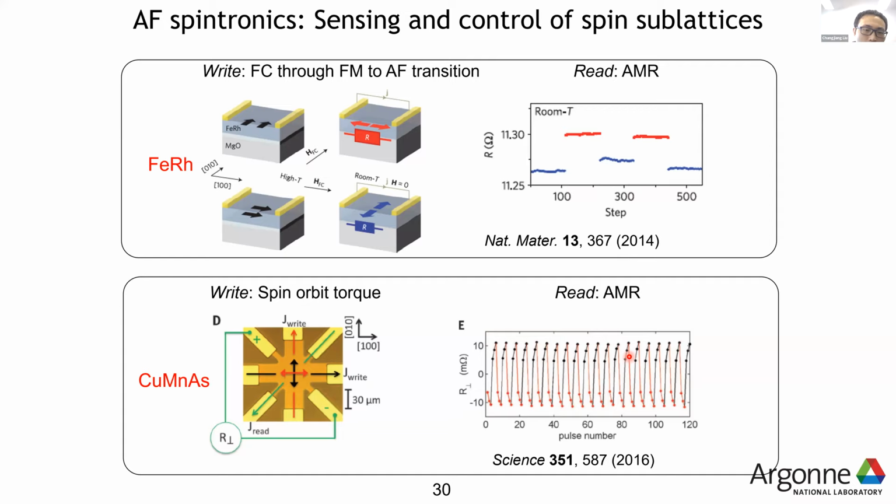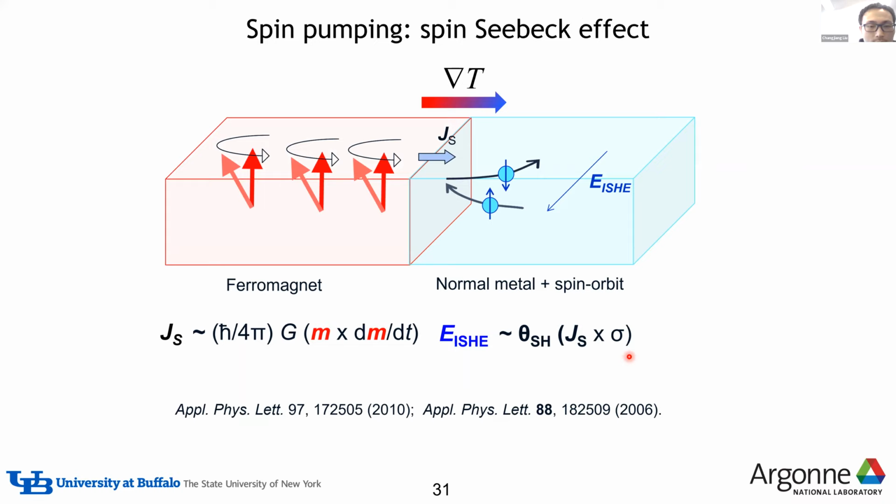So in reality, there are much more materials that are antiferromagnets, which are also insulating. So there are more insulating antiferromagnets, much more than metallic antiferromagnets. So for that, one needs to have a different method to detect the Néel axis. So shown on this slide is basically an illustration of the spin Seebeck effect. So basically this method can work in insulating magnetic materials. So you don't have to apply an electric current because it's insulating.